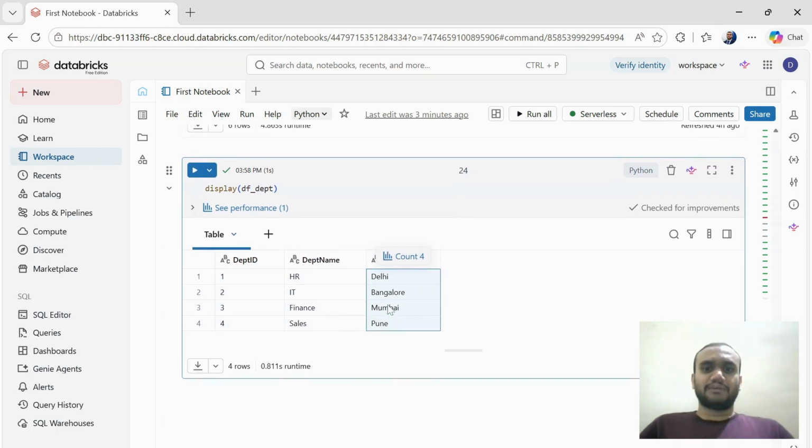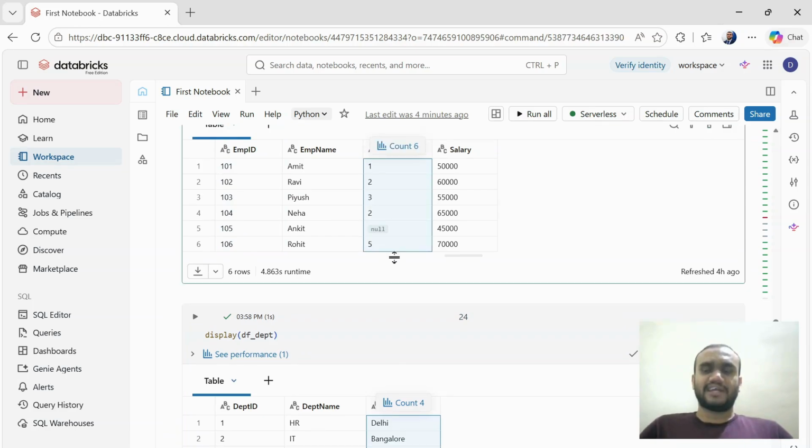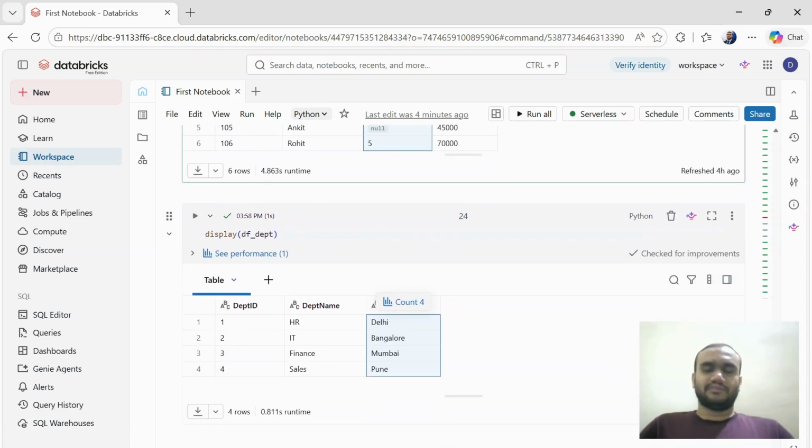In our past joins we have seen that if there were any matching keys or matching fields, then we were extracting data based on that. Suppose in the employee table we have department IDs 1, 2, 3, 2 and 5, and in the department table we have 1, 2, 3 and 4.